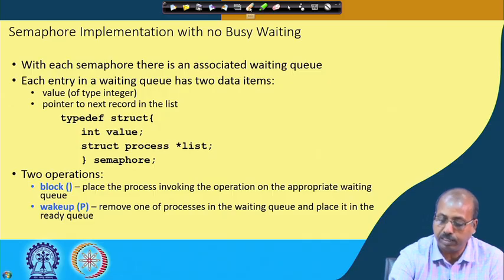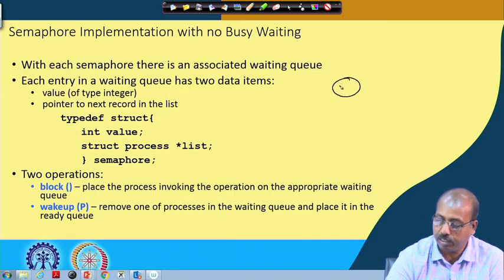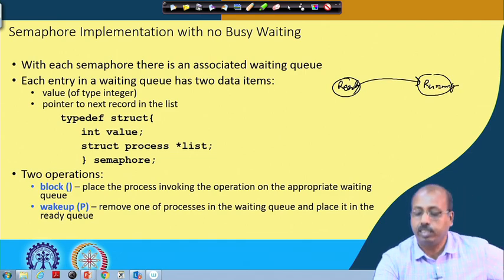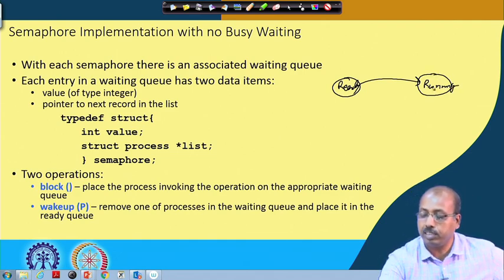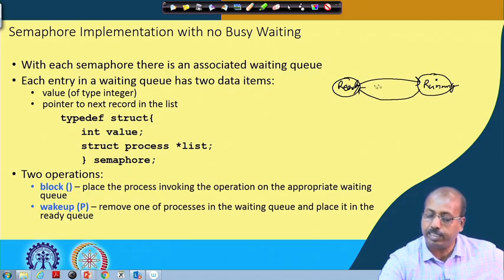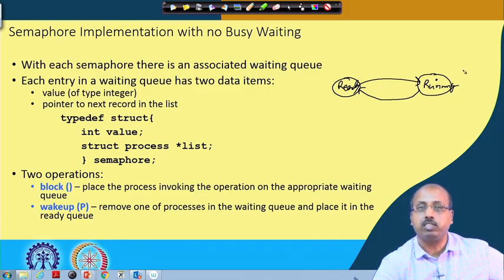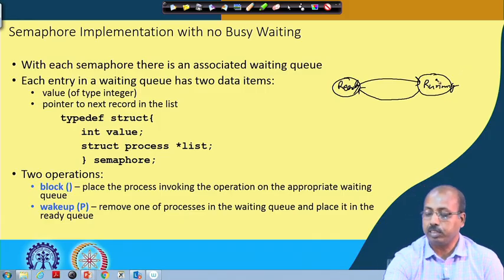If you remember the state transition behavior of the processes, from the ready state the process is put into the running state, and after going to the running state, it is simply checking whether the semaphore is available or not. If it is not available, it executes that busy wait type of while loop. After some time, its time slice expires and it comes back to the ready state. That is the way the entire CPU time slice given to the process is wasted waiting for the semaphore variable to become greater than 0.